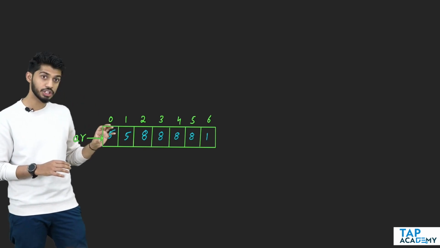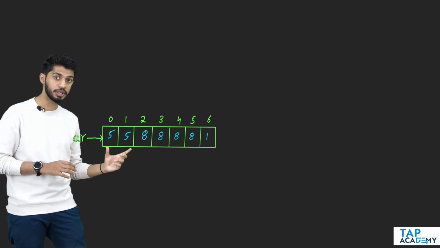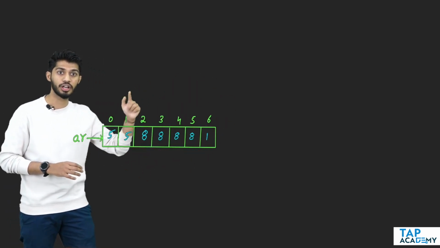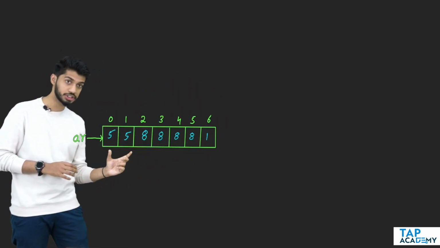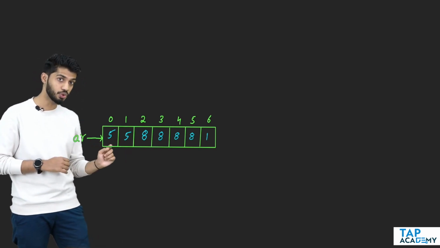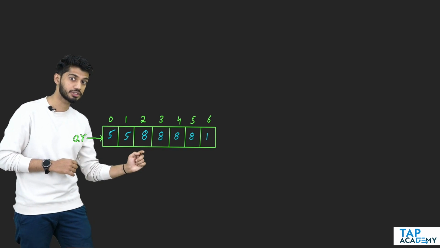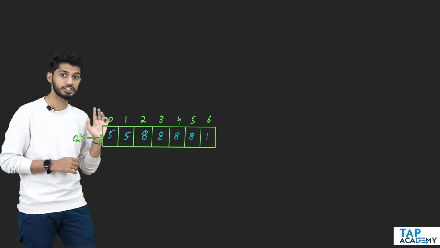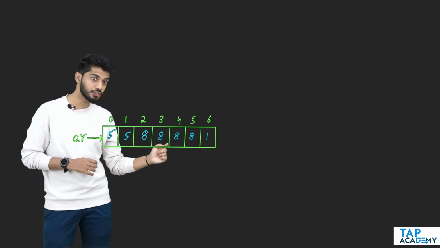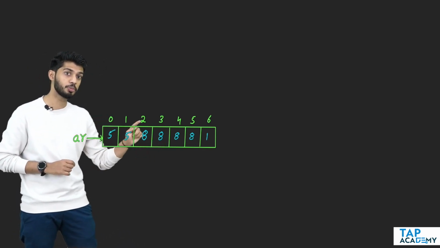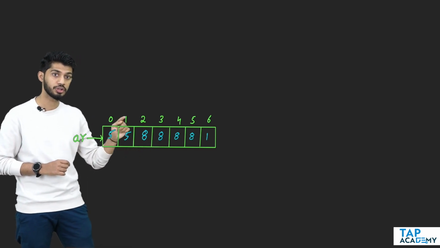Next what I would do is I will consider two elements. So these are basically like two states and this is like the whole country. So among these two states, which is the majority? 5 is the majority. Next what I would do is I will consider 3 states. So if I consider 3 states, still which is the majority? 5 itself is the majority. I will consider 4 states. If I consider these 4 elements, which is the majority? There is no majority among these 4. Now over here there is no majority.